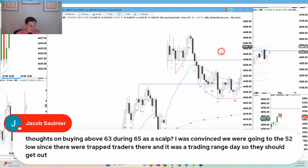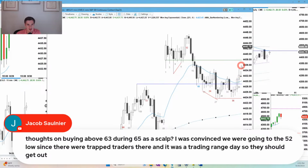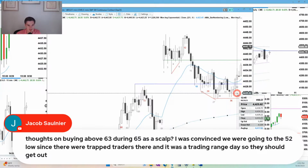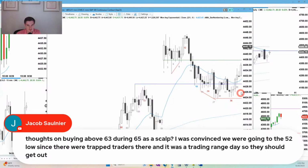Now, there are two ways I'll manage it. If I think there's a really good context, I'm willing to hold for multiple bars. But a lot of times, what I end up doing is buying and scalping out. Buy the close of 39, scalp out for 3 or 4 points. And in this case, I wouldn't get filled here. I'd get it filled here, and I'd be out of the trade before this bar closed. So if I bought this close at 32.25, the market's at 36.75, so I would have been able to get out for 3 or 4 points.